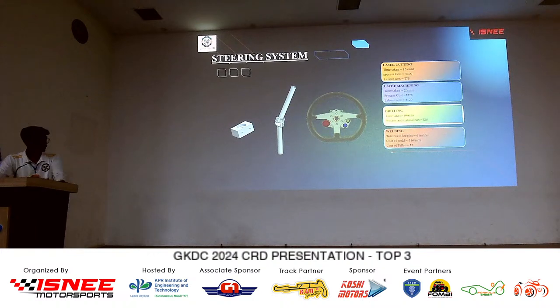Next, drilling. Drilling took us around 10 minutes, and the lathe took 20 minutes. So the total process cost is 375 rupees, and the labor cost is 120 rupees. In the laser cutting, we have used it in the steering wheel for the aluminium part. The time taken is 15 minutes, and the process cost is 300 rupees.